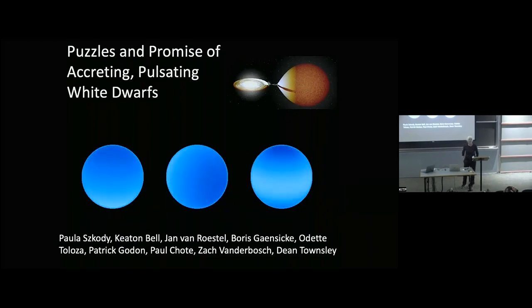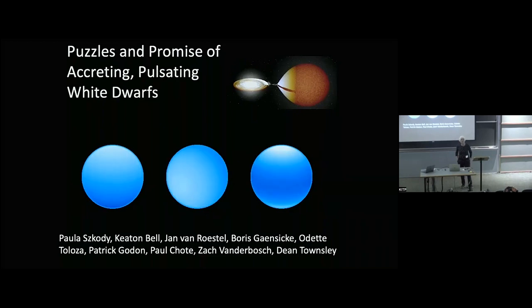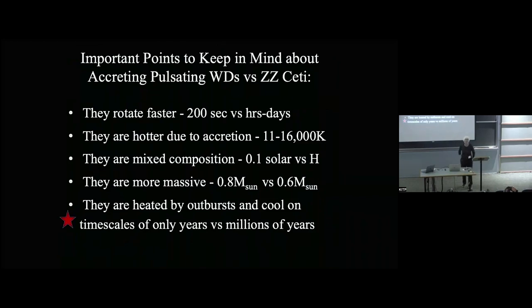So these are white dwarfs that are surrounded by an accretion disk, and they have mass transfer from a secondary star. So the whole point of this was to try to see what the differences would be between normal ZZ Ceti or other kinds of pulsating white dwarfs and these systems that have all this accretion happening on them. And they're different because they're rotating faster than typical white dwarfs. Now, yesterday we heard that there are some white dwarfs that are rotating at periods of minutes, but typically these are 200 seconds versus the days that normal single white dwarfs would rotate.